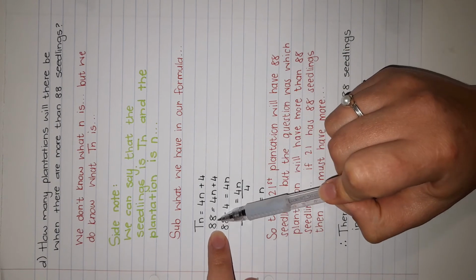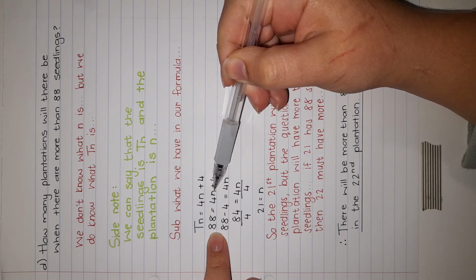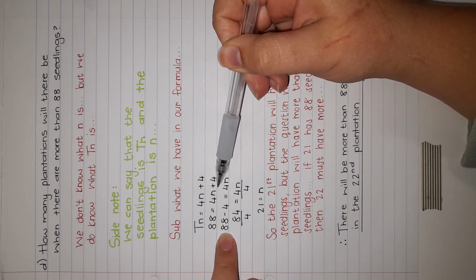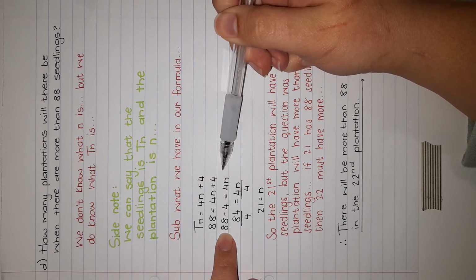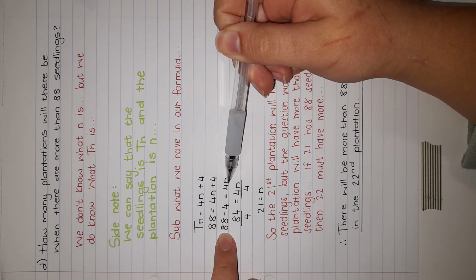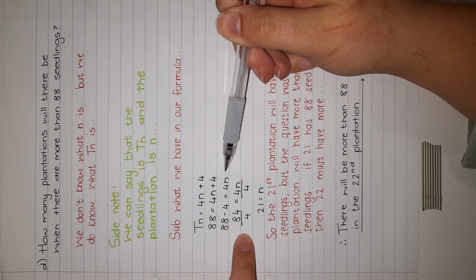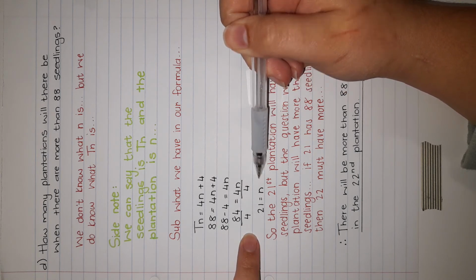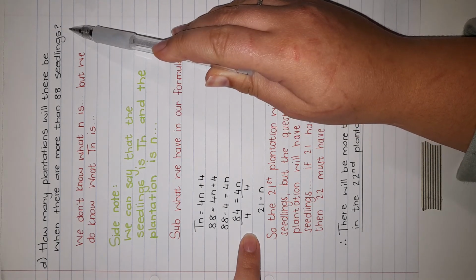So we know our value is 88 seedlings, but we do not know our position. But that's very easy. When we substitute that in, we can now just solve for n and get our position. So we take the 4 over, it becomes negative. 88 minus 4 equals 4n. How do we get this away? What's the opposite of times? It's divide. So now we divide by 4 on this side and by 4 on that side, and we get n as our 21st term. So when we have 88 seedlings, our position would be 21.